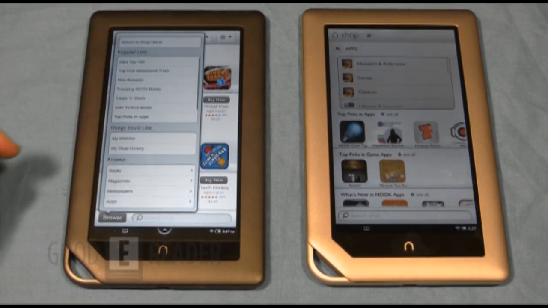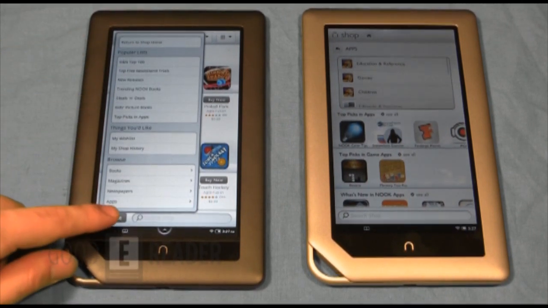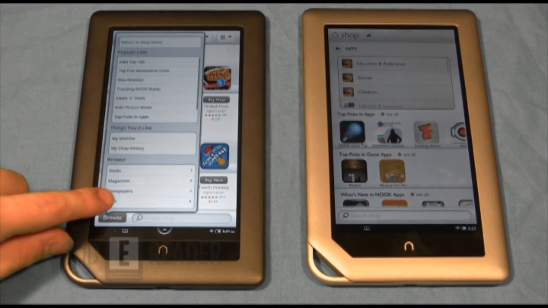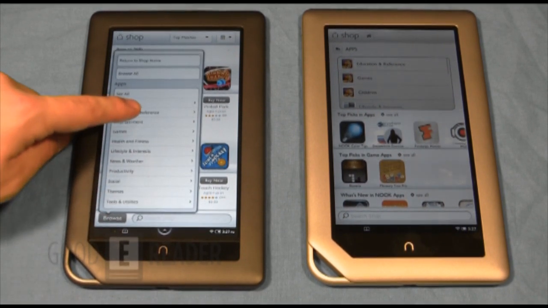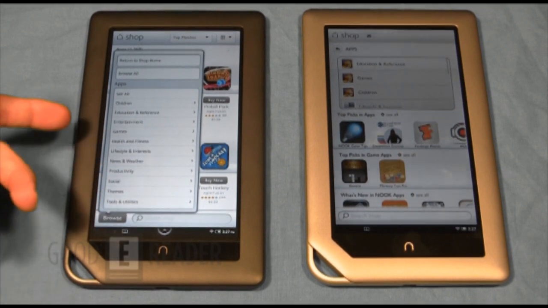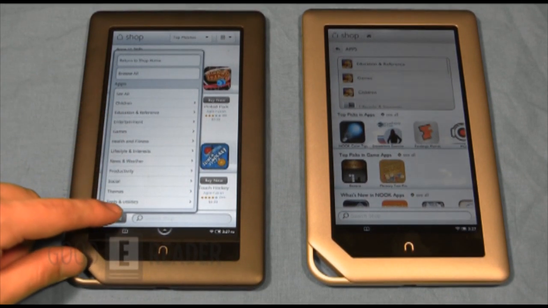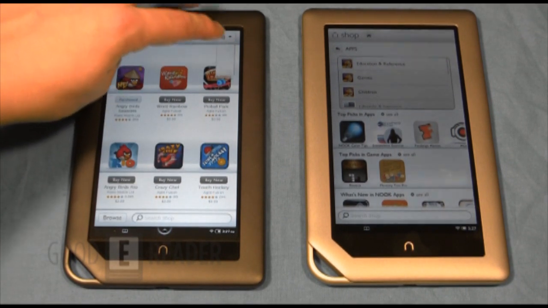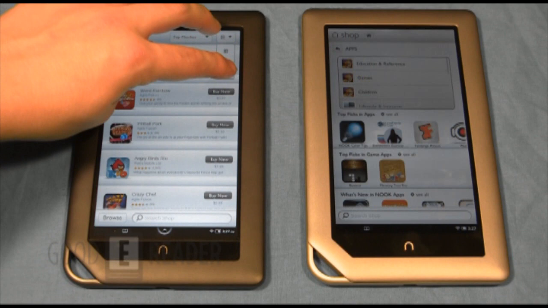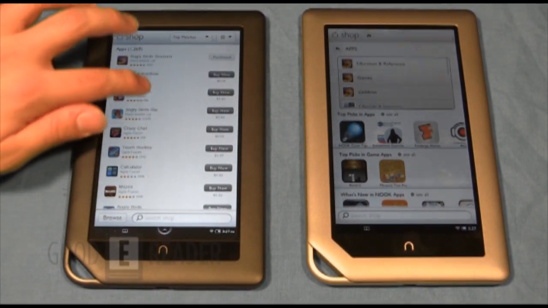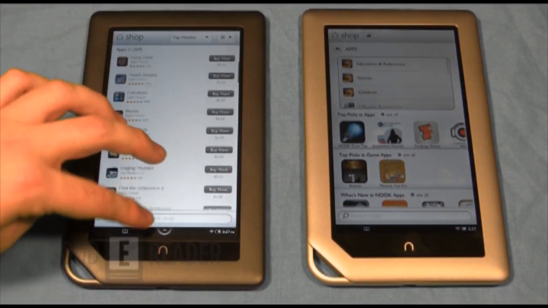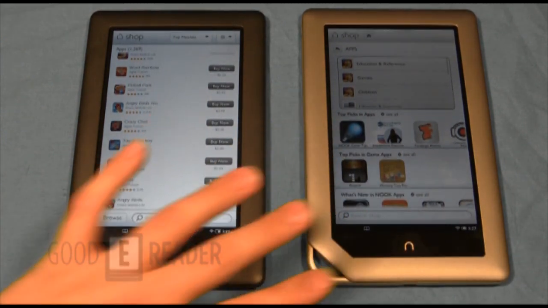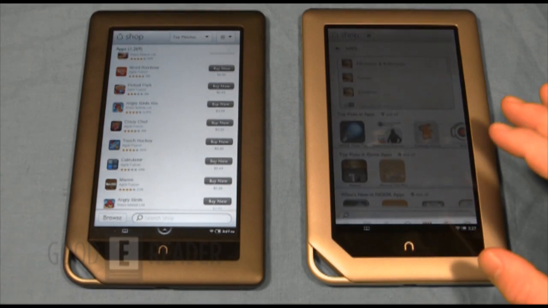Yeah, exactly. Once again, to really get anything, you have to go to this general browser here, click under apps, and then choose your category. They aren't really laid out very well on the main page, as you can see. And there are a couple ways to change your view, so you can change it from a list to a grid to just a different sort of undivided list. But once again, I think it's just laid out a lot better, and you can just immediately get something on the tablet. I totally agree.